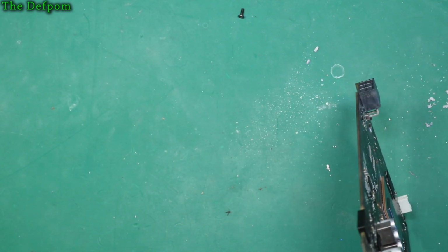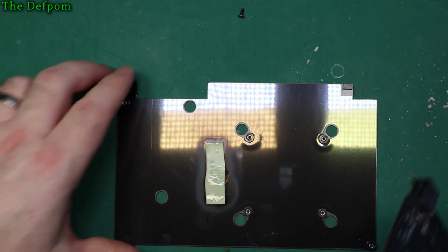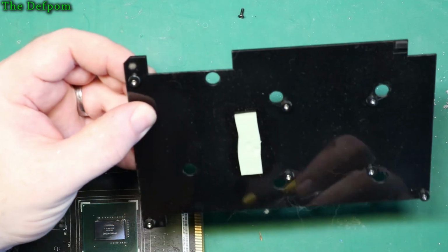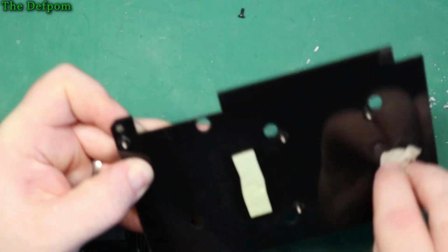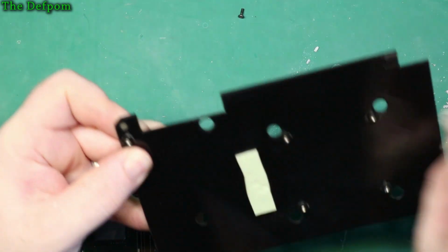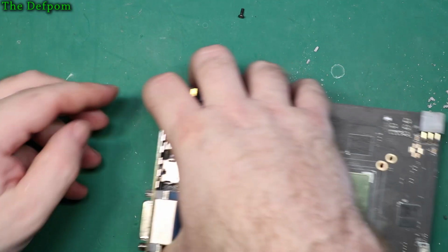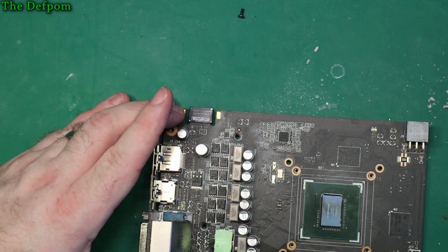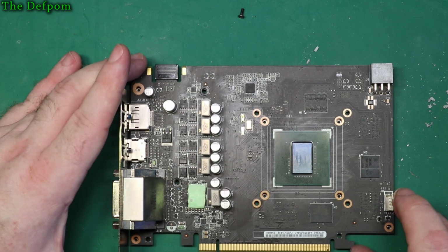So let's put this assembly back together. Make sure you don't lose the thermal pad. And if there's any crap on there like this one's got, get rid of it. Get this right down. Always try and have things clean if you can. Right. Drop that back on there. Don't drag it, drop it, lift it and put it down. Alright.